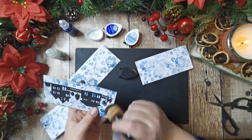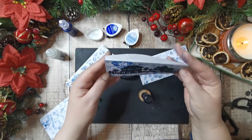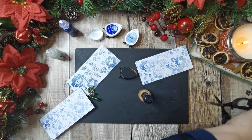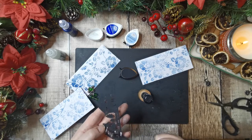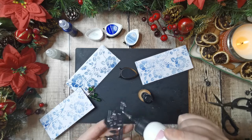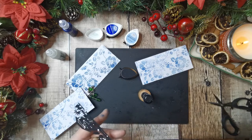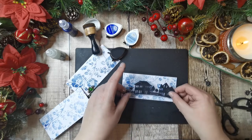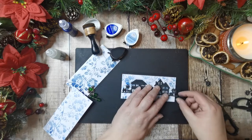Just ink around the side. So that's that one. Just really quick and simple. Like I say, I will do the backs off camera. So I'll do another one and then I'll pause again, because I know there's no point in you seeing the same things. But because I'm making four, it seems silly just making one and then coming back to it later and making the others.